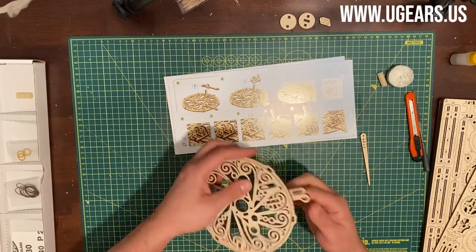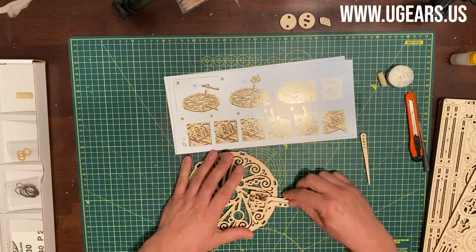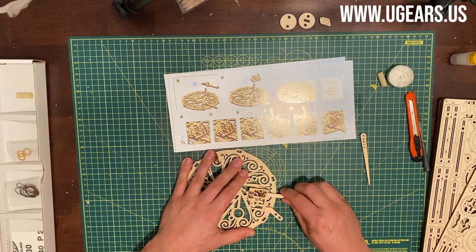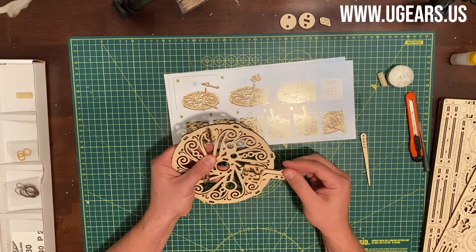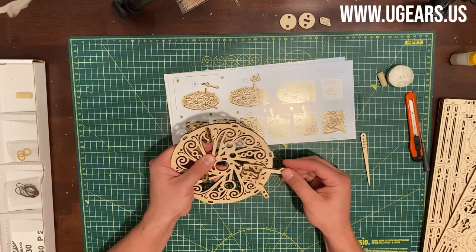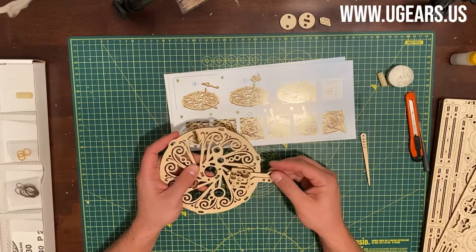And lock it in. All the way through. Let's see, so that this works. This works. So this locks. Need to move it, and then this gonna go up and down or forward and back.